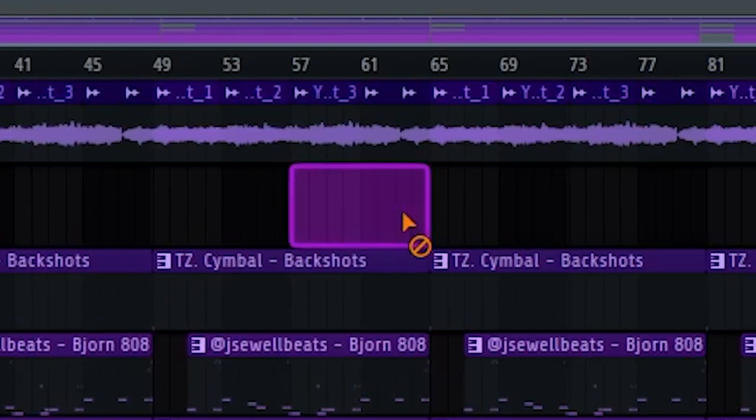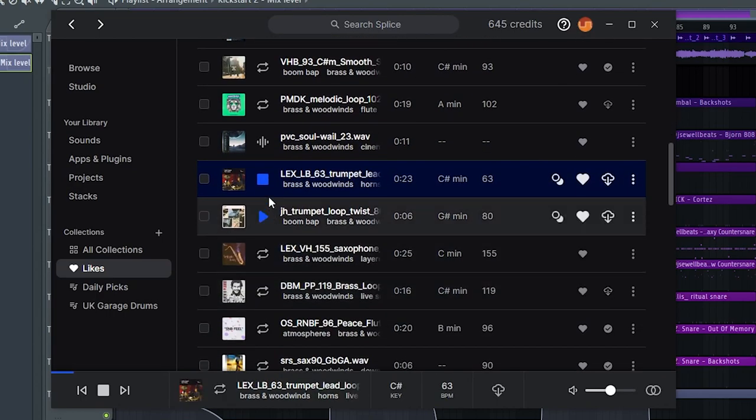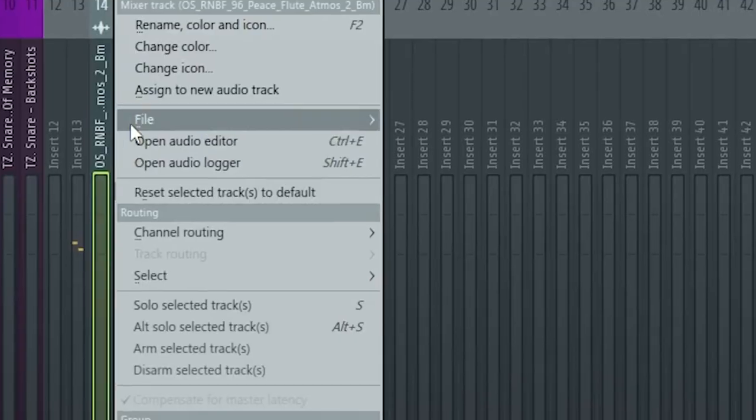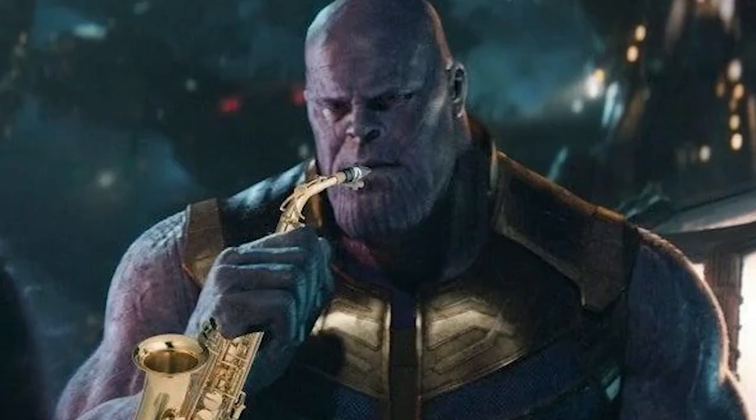Might get rid of the saxophone. I don't really like it. Yeah, I'm gonna get rid of the saxophone, I think. That could be it. I'm gonna put ambient vocals on that. I didn't like the saxophone, I don't know why. I think next time I'll just do it myself.